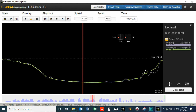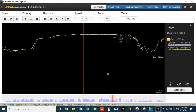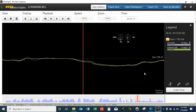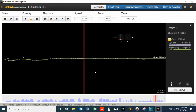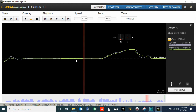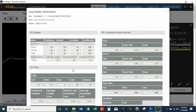I'll just keep going. But anyways, did some 180s, did some hard turns, trying to induce prop wash. All in all, it's an okay flight. I think this is where I bounced. Yeah, bounced when I went to land. But anyways, then after my flight, I went to go check the motors again to make sure they weren't hot. And I remembered that because I increased my D, I needed to increase my P, which I did not.